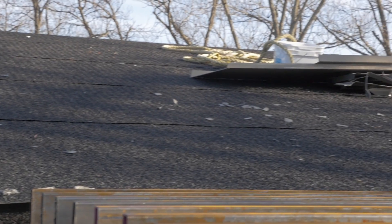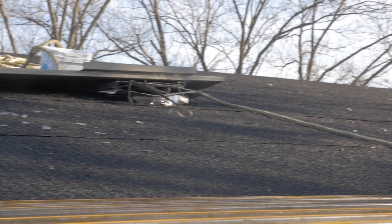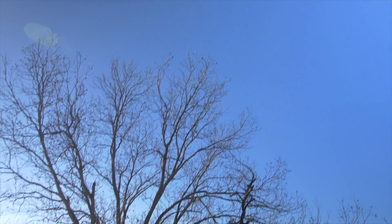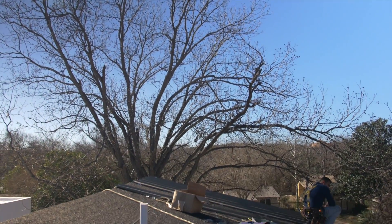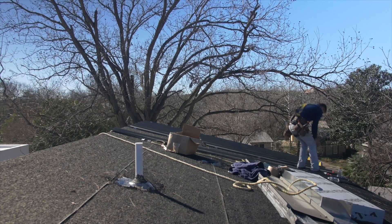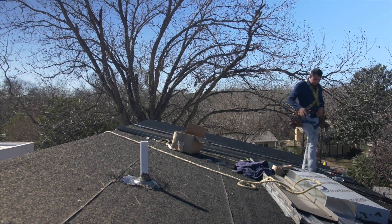On today's episode, I want to talk about the importance of an underlayment that's going to provide an air gap for your metal roof. Metal roofs have a tendency to have condensation form on the underside of them, and we want to be able to dry that condensation out. Also, metal roofs aren't 100% waterproof — there are certain storms where some water is going to get beyond that metal roof, and you want to be able to dry that out. In the past, you've seen me use 1x4s on a diagonal to air gap or space that metal roof off. That's a great way to go, but it's also expensive and fairly labor intensive.